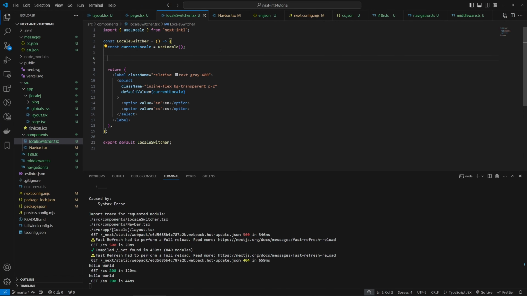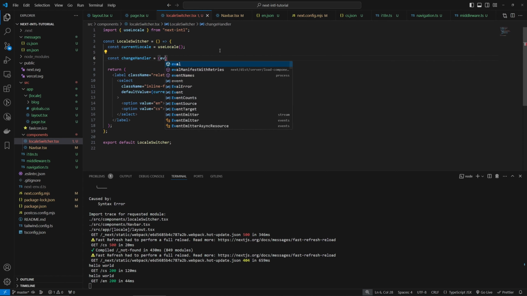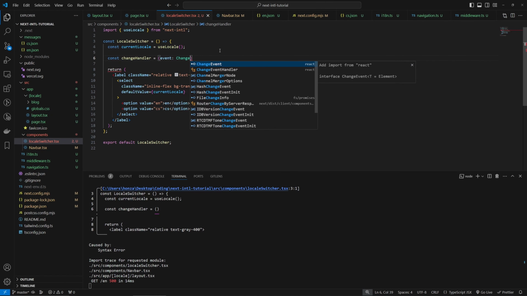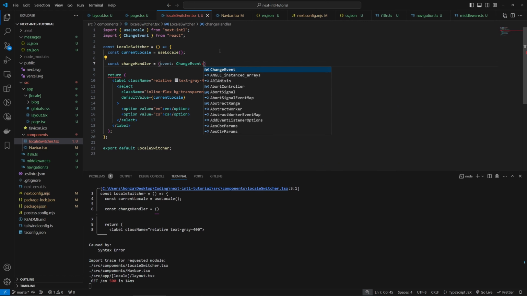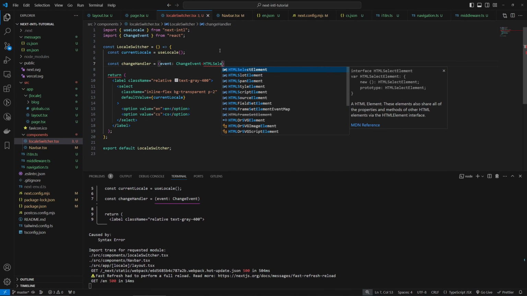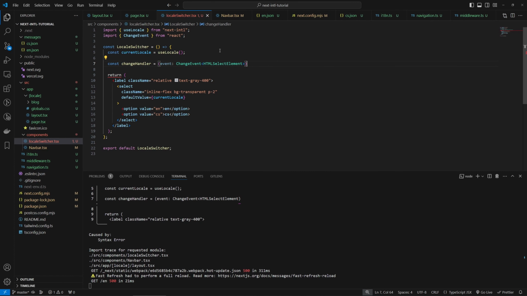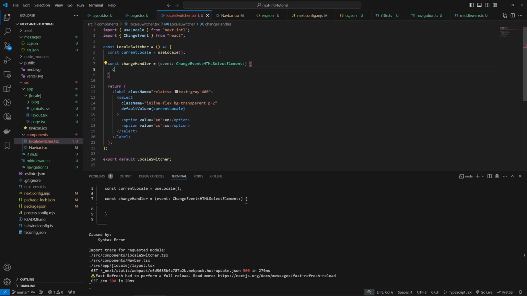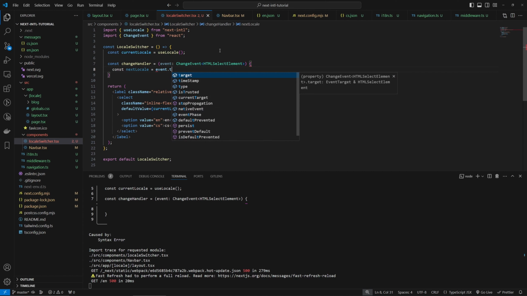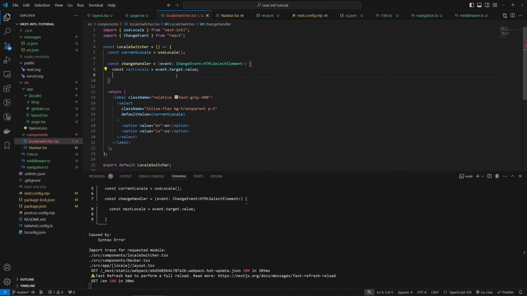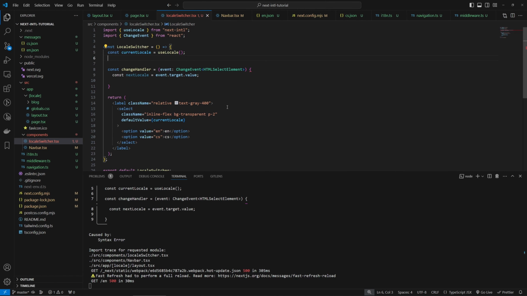Let's create a change handler. It will take event, which will be change event. And we need to import router.